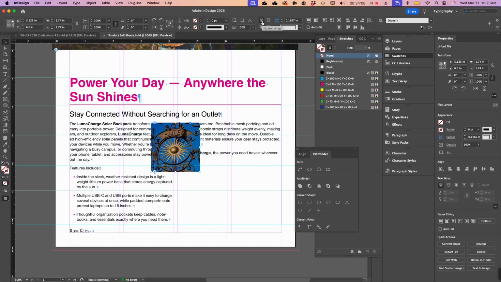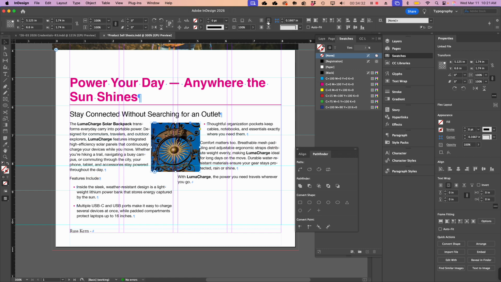So this one has no text wrap. This one will wrap it around the bounding box. This one will wrap around the object shape. This one will jump the object, so the object will act as a giant return, basically. I'm going to pick this one, wrap around the bounding box, click on that, and my text will automatically wrap around it.